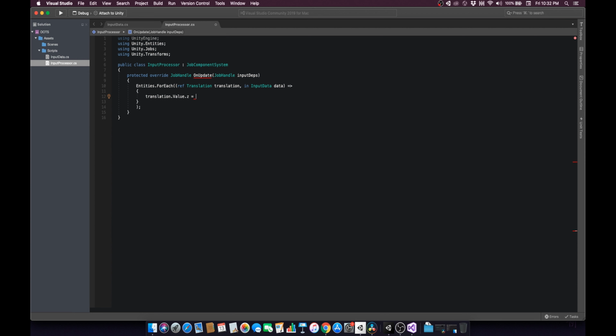So I'm going to do it like translation.value.z plus equals, if you're pressing the key up, I'm going to add to the z value of my translation data dot speed, and if not, I'm going to add 0.